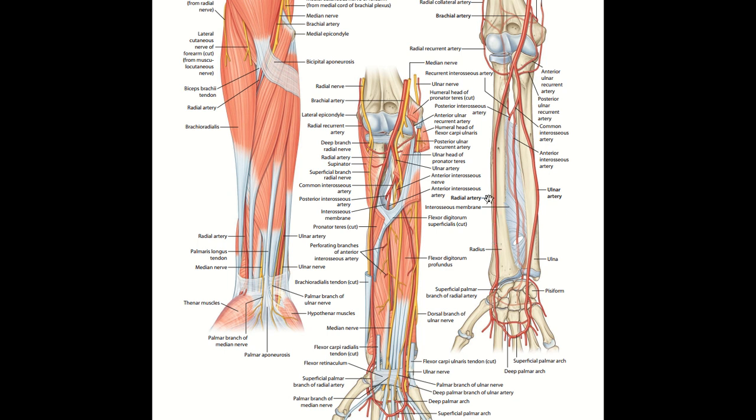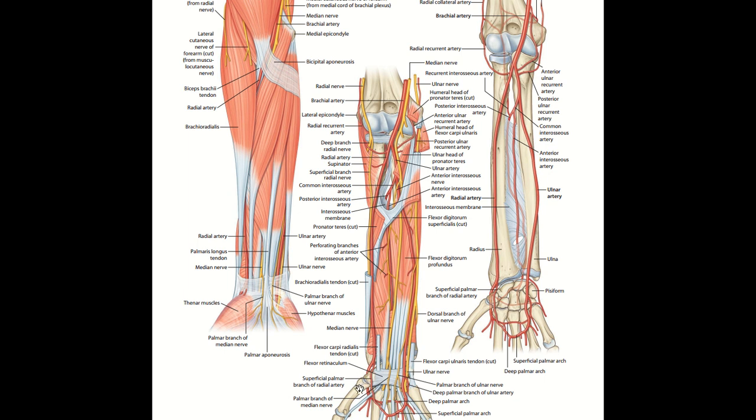And then at the mid portion of the arm, you're actually going to see the superficial branch of the radial nerve being lateral to the radial artery, right? So the radial artery at the distal portion of the forearm is actually going to leave, going to the posterior portion of the arm, being a content of the anatomical snuff box. Remember, we can actually feel some pulsation of the radial artery in the anatomical snuff box because it actually turns and goes into the dorsum of the hand.